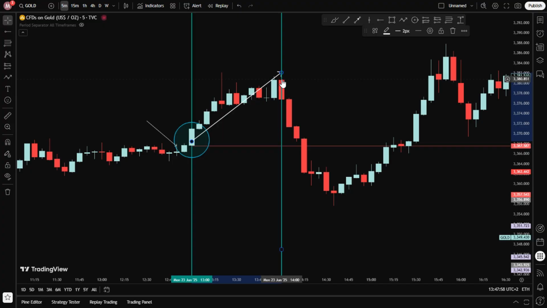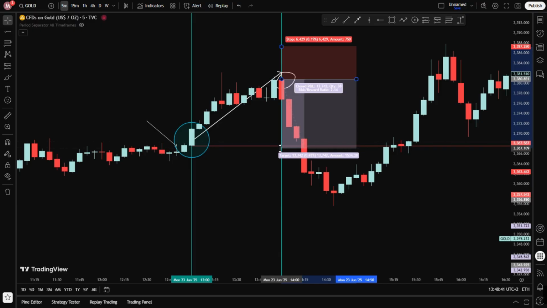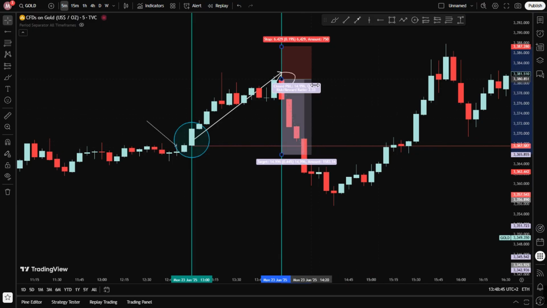So now, with the original version of the 7-on-4 method, you can enter immediately here at 2 o'clock. So at 2 p.m., right here, you can actually enter a sell, maybe at this low right here, right? So why are we entering right here? We're entering a sell right here because price is bullish from 1 p.m. to 2 p.m. So now we want to sell the reversal to the downside, right?